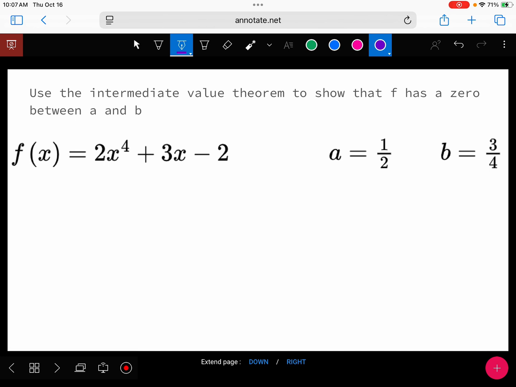So we're doing the same kind of thing. We've got our f of x here as 2x to the 4th plus 3x minus 2. And this time they've taken our interval and made it even closer, even smaller. A lot of times that's what we'll wind up doing with the intermediate value theorem if we use it for solving stuff, because we're like, well, I can prove it's here, so I'm just going to shrink it and shrink it and shrink it.